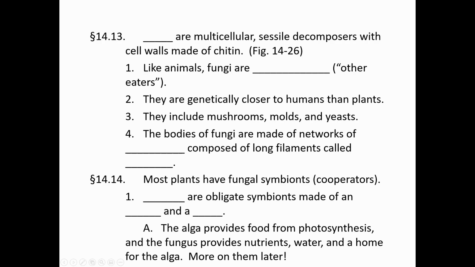So for our last video of this unit, we're going to be looking into the heterotrophic organisms, which will be the fungi and the animals. Let's start with the fungi. These guys are multicellular, they're sessile, meaning they don't move, and they're decomposers. So they're going to be breaking down things that are already dead with cell walls made of chitin.